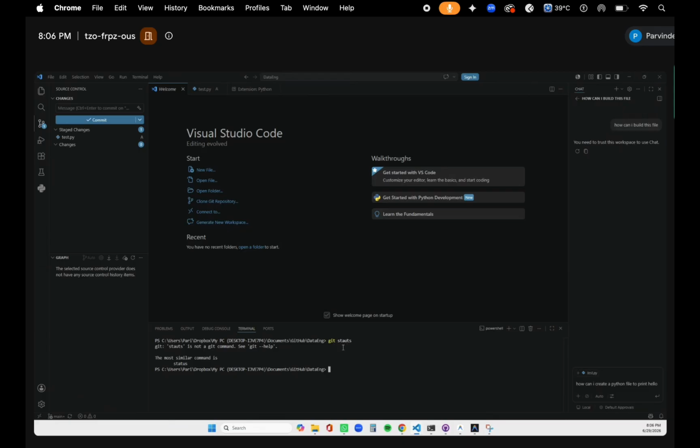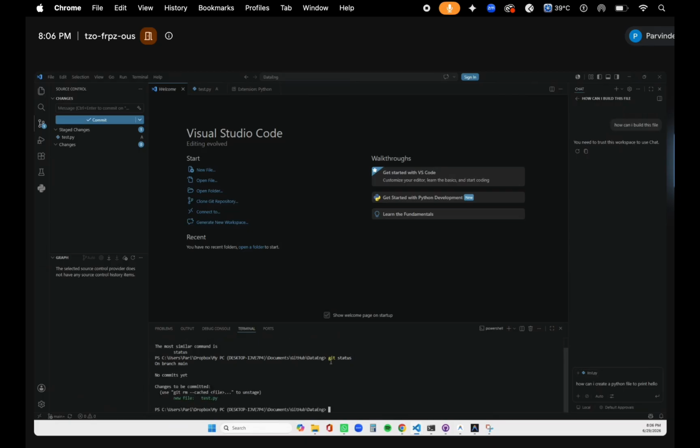Okay, then you can just try git commit. Now you can see that a new file is added. Yeah. So now try git commit -m, in quotes, type initial commit or some message in double quotes.